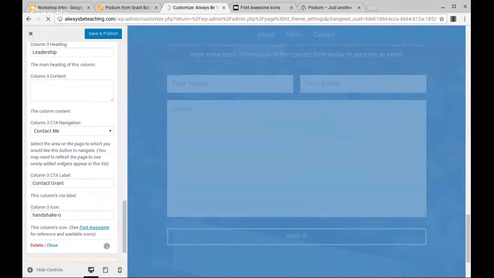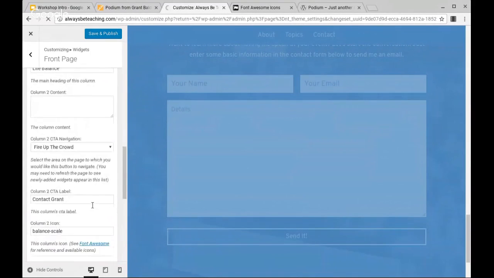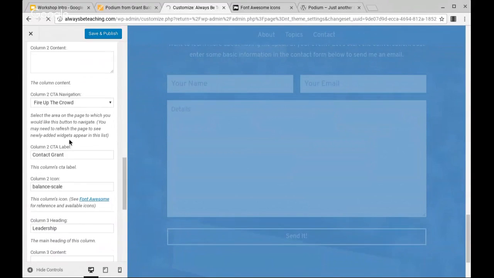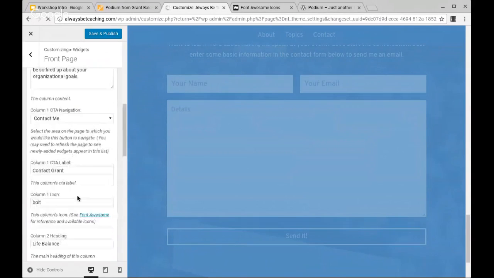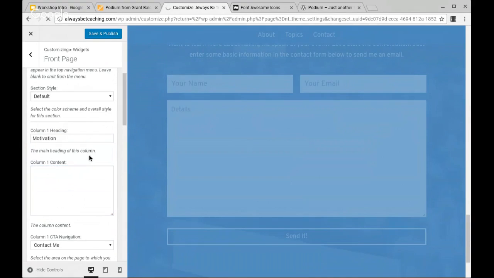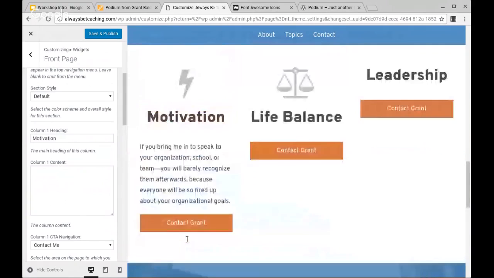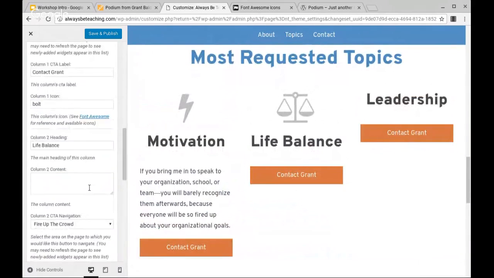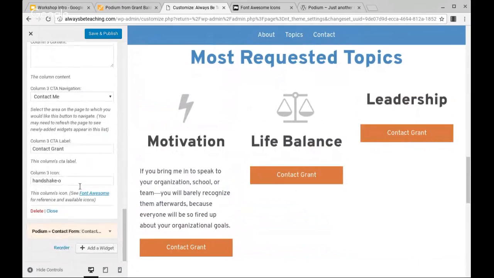All right. So we have just created this. For the sake of time, I didn't fill in these content areas for the other two, and I'll take this out. But you get the idea that you can have a summary of your presentation there, your topic there, or you can just put the basic information itself. So this hasn't finished loading yet with the new update.